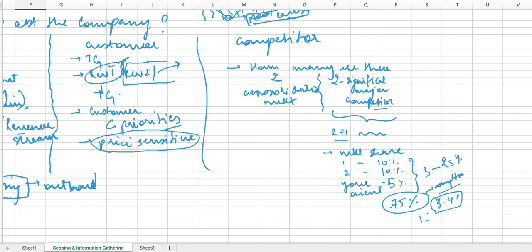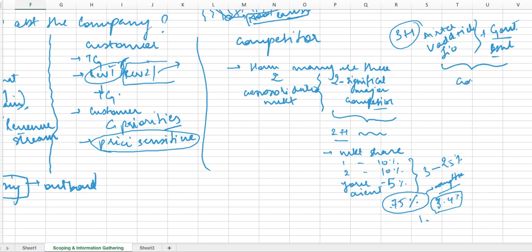So let's take an example. Okay, so let's consider the telecom industry. How many players are there in the telecom industry right now? It is a 3+1 industry. So Airtel is there, Voda plus Idea is there, Jio is there, and then one is a government entity, which is BSNL. Okay, yeah, guys, BSNL still exists. So Airtel, Vodafone, Jio plus BSNL. So this is a fairly consolidated market.